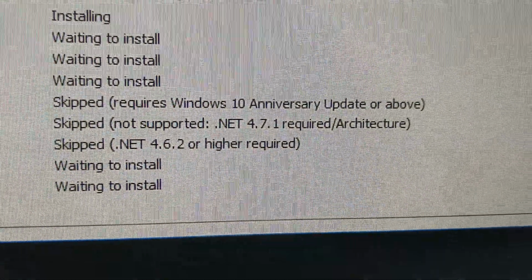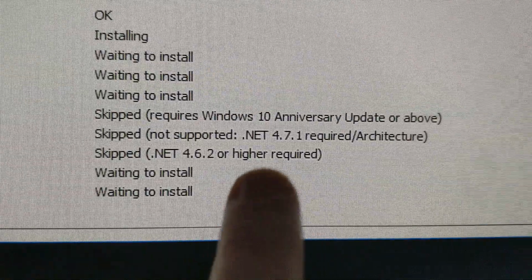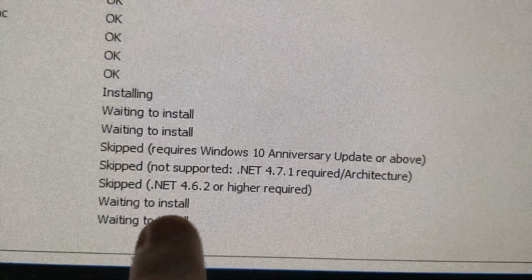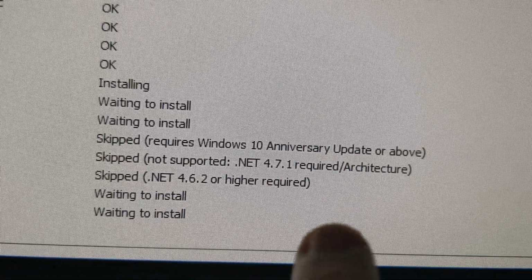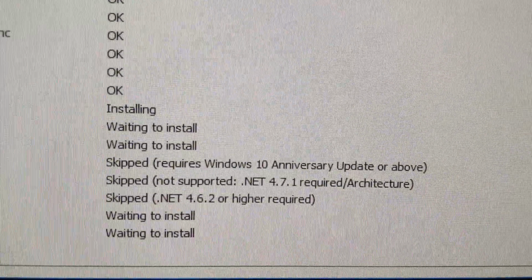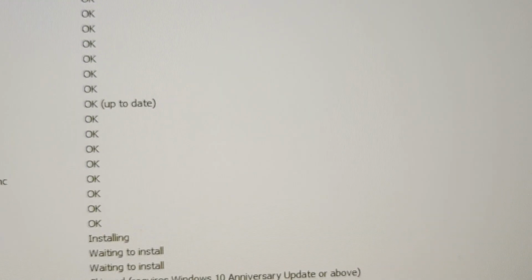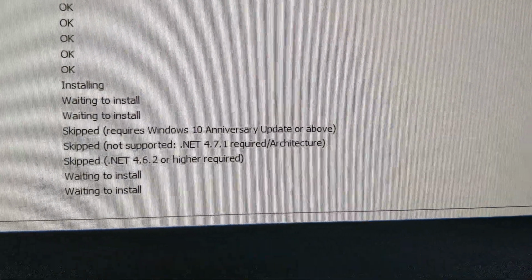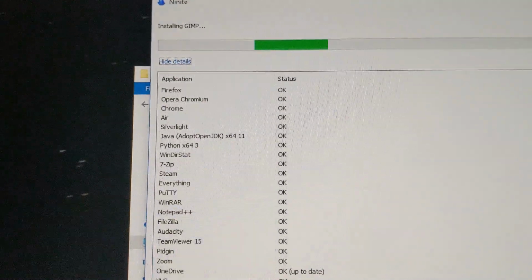Some of these aren't installing because of .NET Framework. It looks like, oh, Windows 10 AU or above. Not supported because of 4.7. This one was skipped because it needs 4.6.2, which is supported. I'm surprised I didn't include .NET 4.6.2 in this. I guess that won't install then.